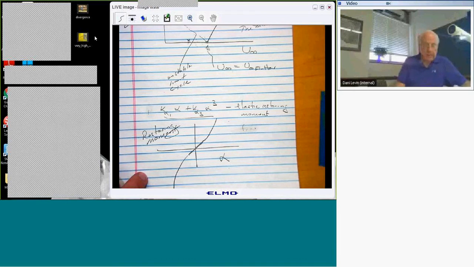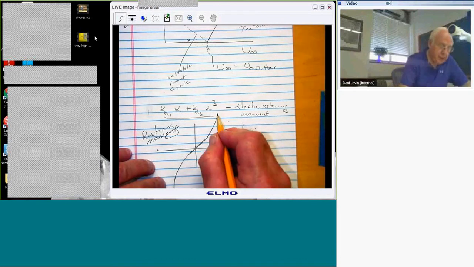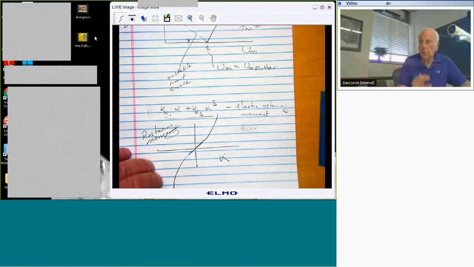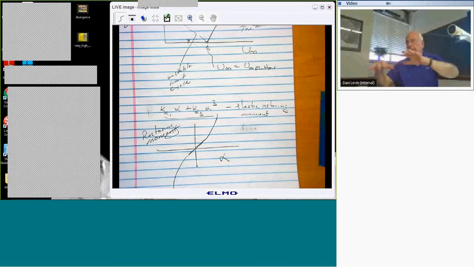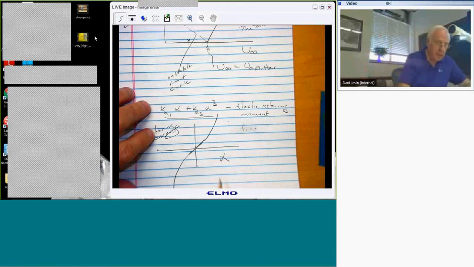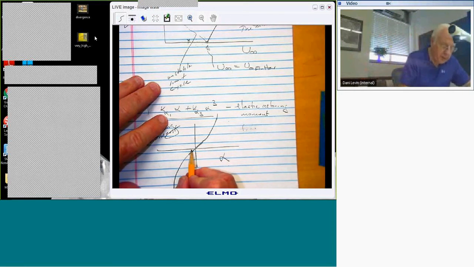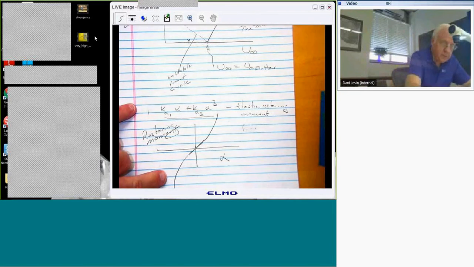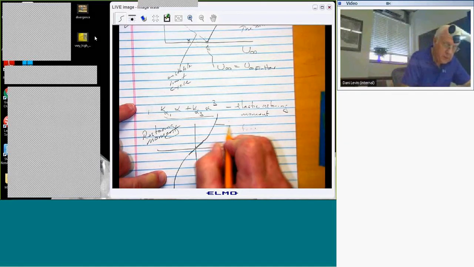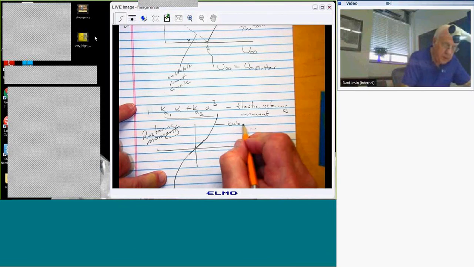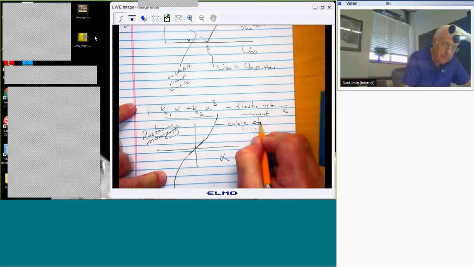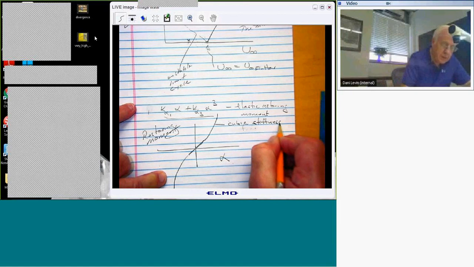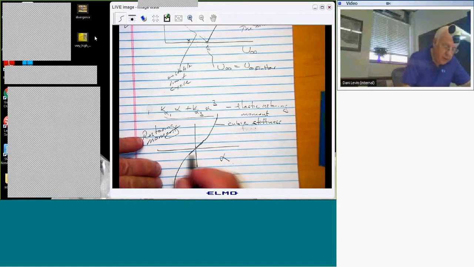Now, there is a special kind of torsional stiffness, which is usually associated with control surfaces rather than the main wing, but let's not worry about that for the moment, called free play. Free play looks like this. I'll call this the cubic stiffness. That's what we're dealing with here. But there's another kind called free play.